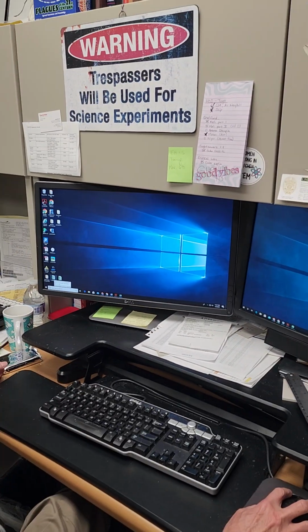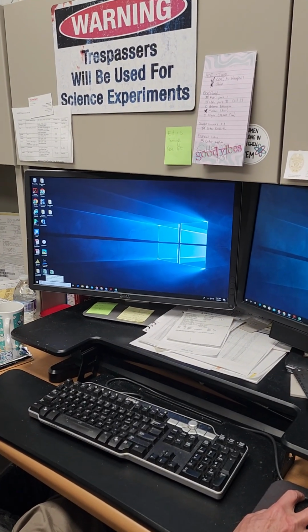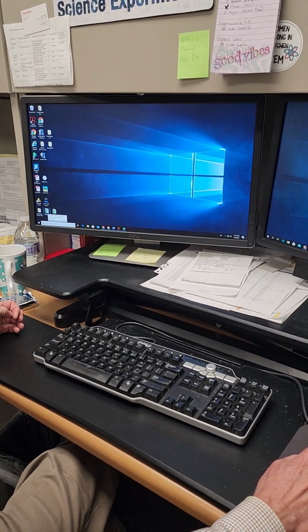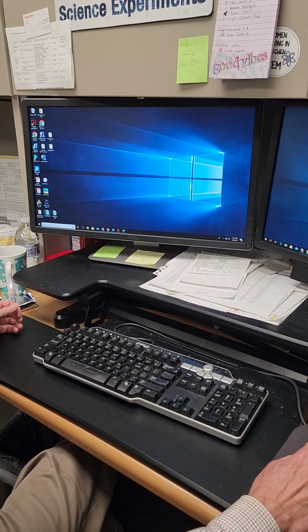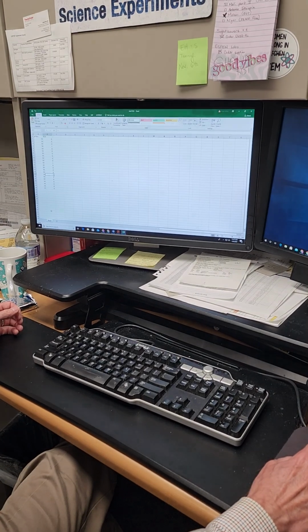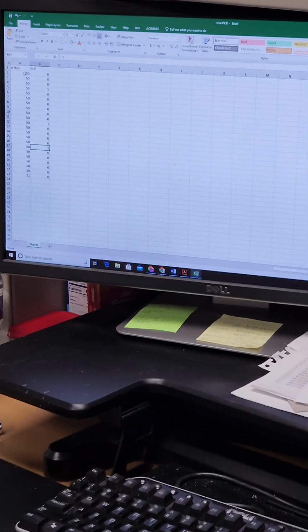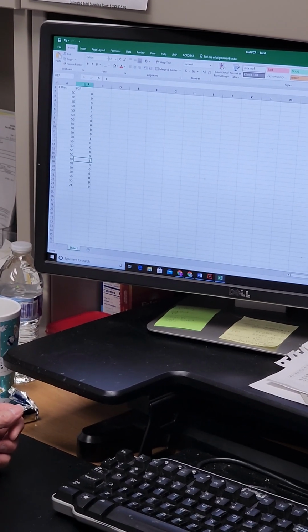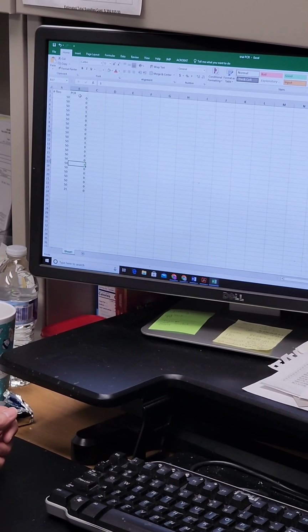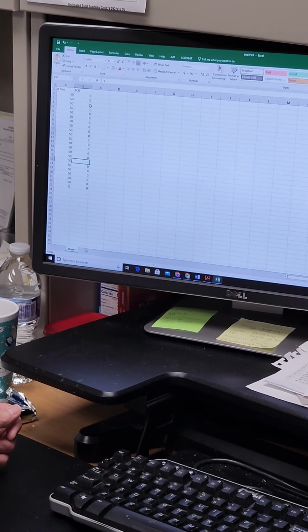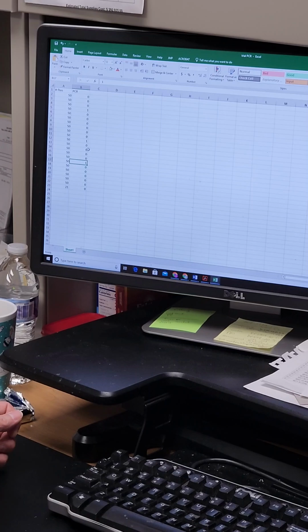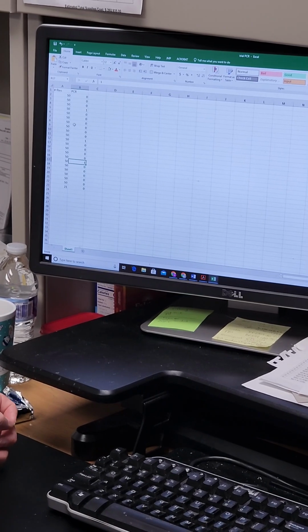We'll start by looking at an Excel spreadsheet that you may have developed based upon the results you have gotten from your pool screen PCRs, and it is going to look like this. The number of flies in the pool is going to be listed in column A, and the PCR results are going to be listed in column B. In column B, 0 means that the PCR was negative, and 1 means that the PCR result from that pool was positive.